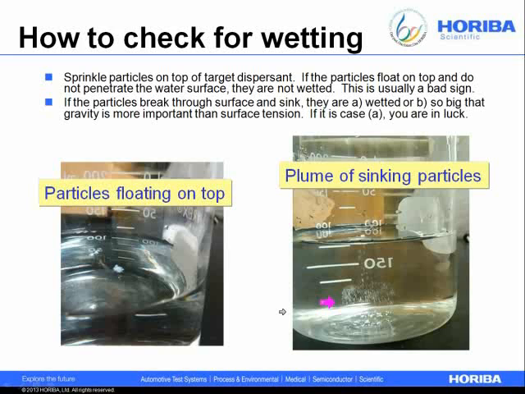There is one more way particles will get to the bottom of your beaker. If they're so big that gravity is stronger than the surface tension, they'll fall to the bottom. So you can take a rock and just drop it to the bottom of the beaker without any difficulty. If you have rocks like that, dynamic light scattering is probably not your preferred technique anyway.